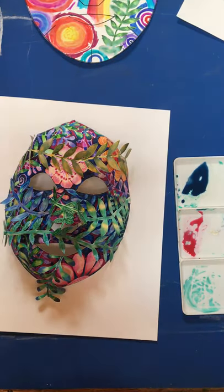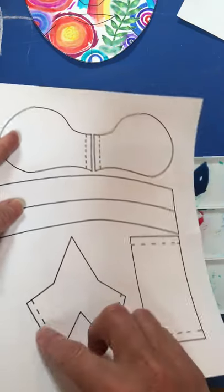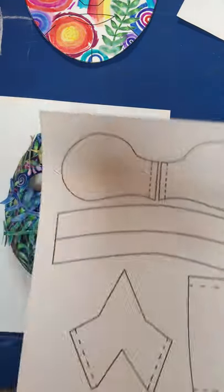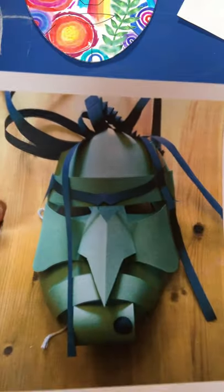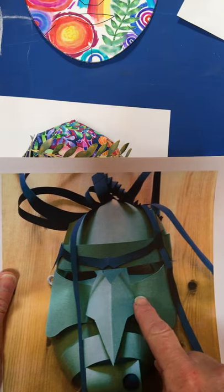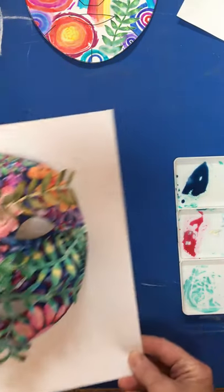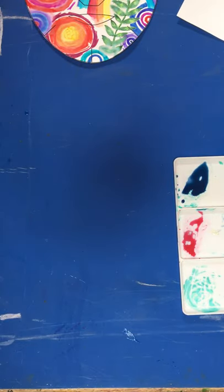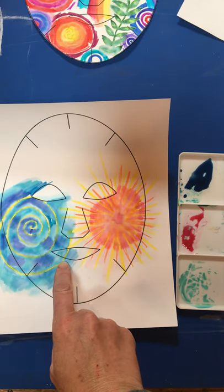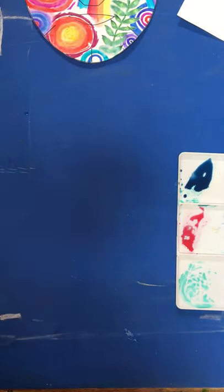So in the template in the last class, there was also this sheet which you can print out, which would make the witch's nose and like this. So these pieces are to make it three-dimensional like that. So I just use those pieces, and onto here I've drawn leaves and then cut them out. So I'm going to show you how to do that. Here's a mask where I combined wax crayon and colour pen, and then I did the water. So that's just to show you.